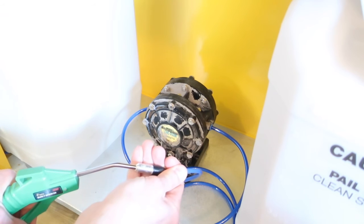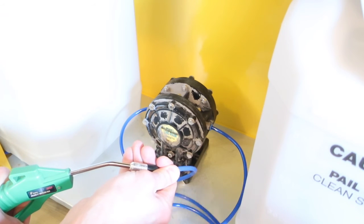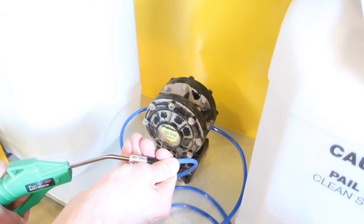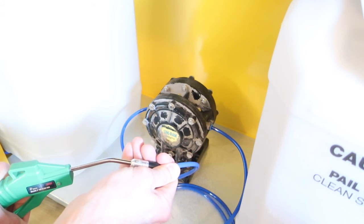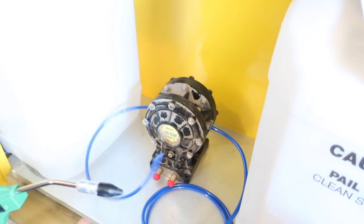I hope this service trick helps you out and gets your gun washer pumping again. This trick can give you time to order the replacement pump so your Uniram gun washer will give your guns the cleaning they deserve and help you do your job better.